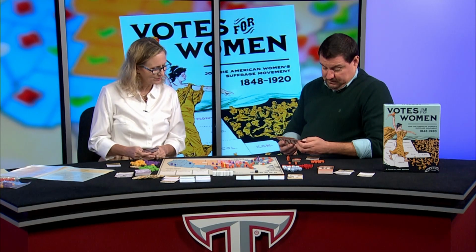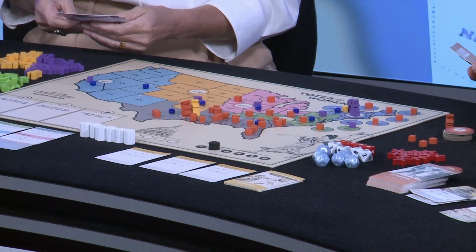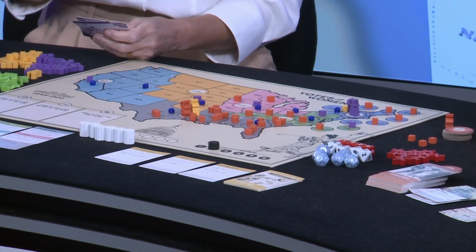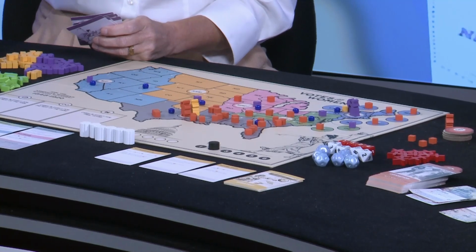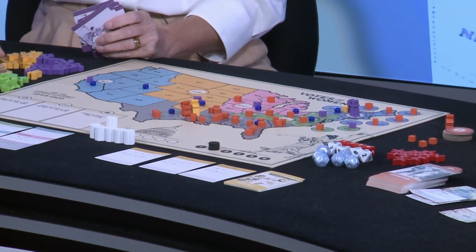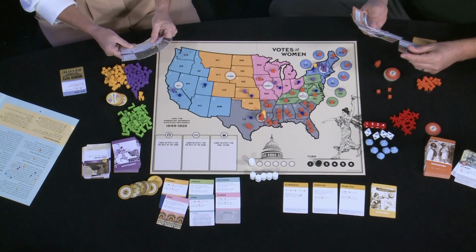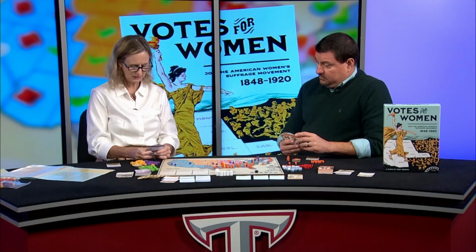So I think what I want to do is to campaign again. So I am going to, actually, you know what though? I think I'm going to play my Frances Willard card. Frances Willard was one of the women who was very active in Prohibition. And I'm going to play that card, and I can add a column here, and I can also get 2 more buttons. So we're getting closer to ratification. Yes, although you can take those down in some of the cards. Okay. So it's my turn now then? It is your turn. It is my turn.